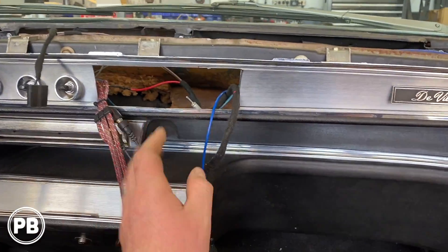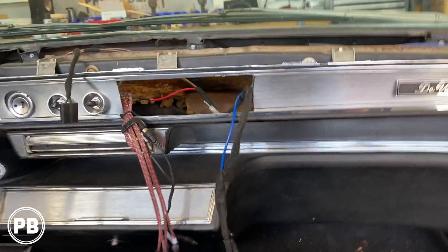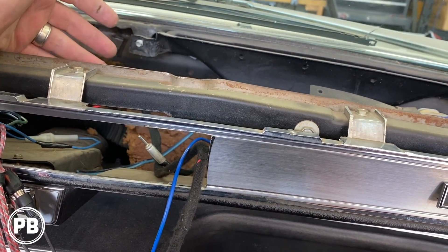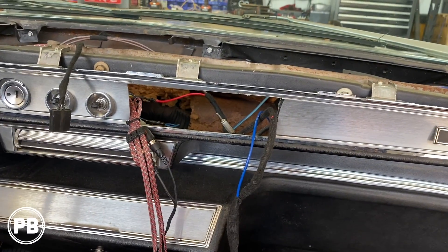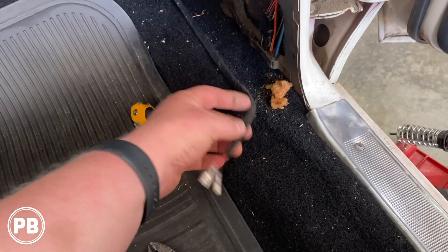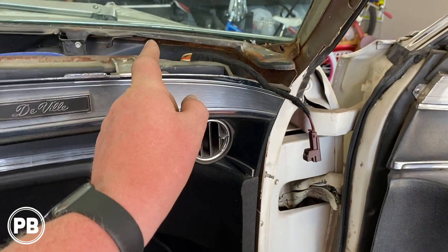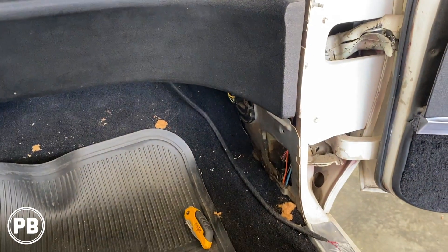Basically the wiring is done — all we had to hook up is power, ground, accessory, and remote turn-on wire. Everything else is just non-existent in the '66 Cadillac. We'll keep the dash pad off and put a piece of backstrapping there just to really secure the radio. We have space for it, plus two screws we're going to put into the side of the can once the radio is installed for further security. We've got our ends on our speaker wire so that will plug in, and our tweeter wire goes from the tweeter output of our mid-range up through the dash to the tweeter. Next we're going to get our kick pods in place on both sides, left and right, and then get our rear speakers hooked up as well.